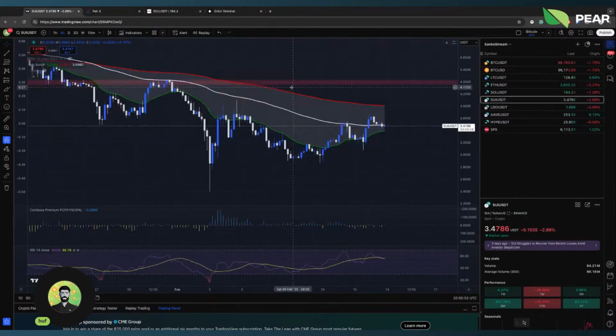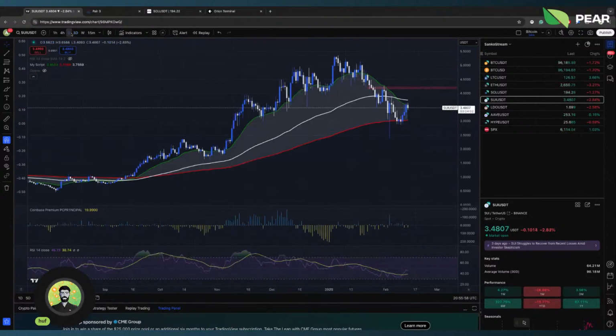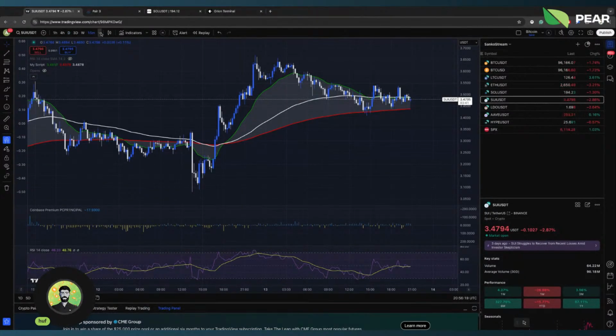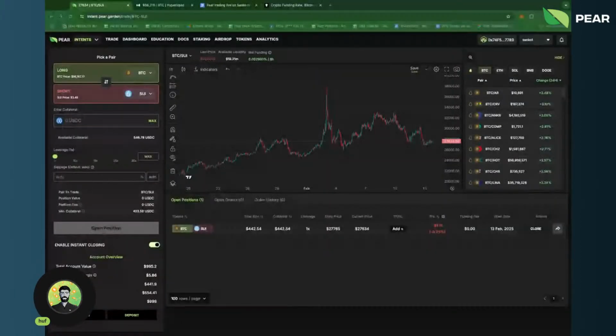And the same thing here on Sui. I have a higher time frame short thesis on Sui, especially on stuff like the daily, with it being capped more recently, ever since early Jan. Big rejection here, which we did catch in the channel at these EMAs, another one here, and another one I think forming here, which is why I want to be short this thing, and that's why I'm doing long Bitcoin, short Sui. So let's take this off. Let's quickly talk about token unlocks, because that does factor into my thinking quite a lot. So long Bitcoin, short Sui is the trade that we put on stream.